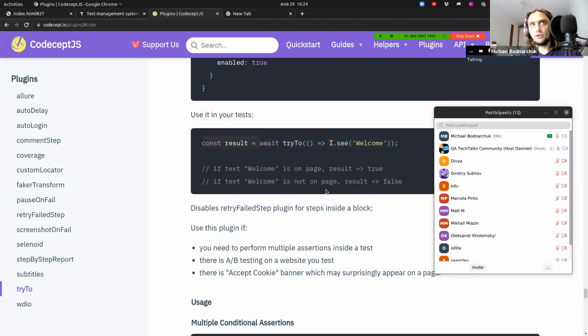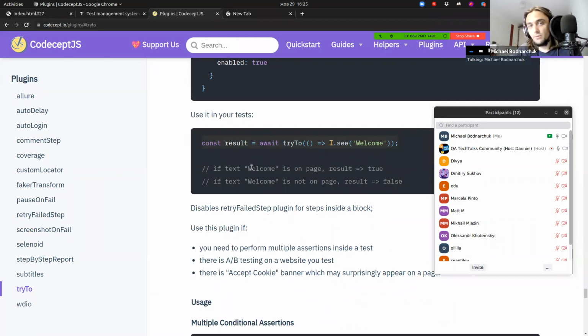So you can probably execute this a few times until this result is true, and you are passing the block into this try2 code. You can do it 3 times or 4 times until the failure, and you can use a while loop, until the result is false or the result is true, we try to perform this action.